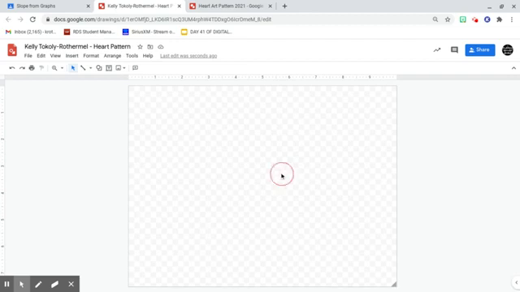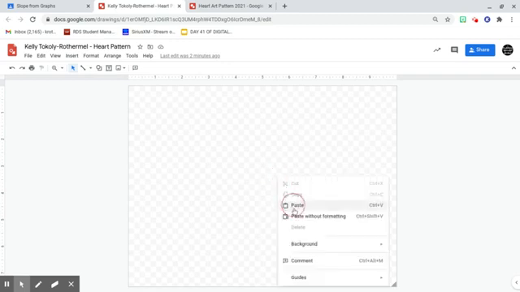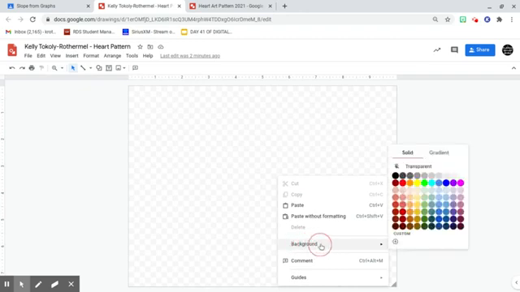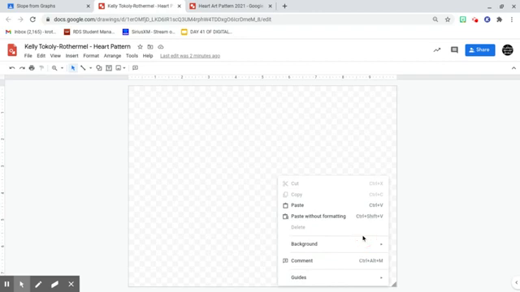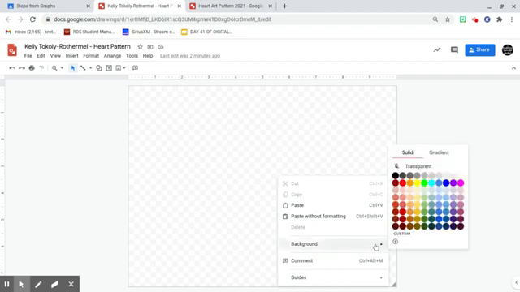So if it does pop up, this is what you do. I'm trying. Oh, did you see that? It was there and then it said no. All right, there we go. I kind of held on to it, so maybe that made it stay. So now, a little background, and see, I'm holding on to it. Let me go over there, please. There we go. So I'm hovering over where it says background.